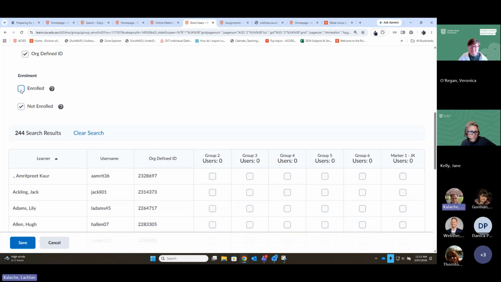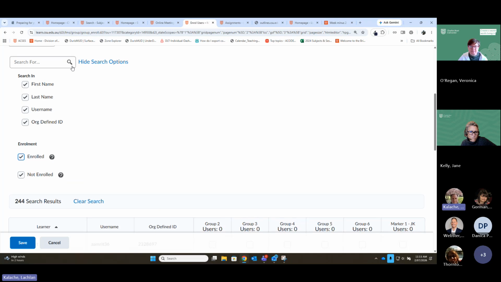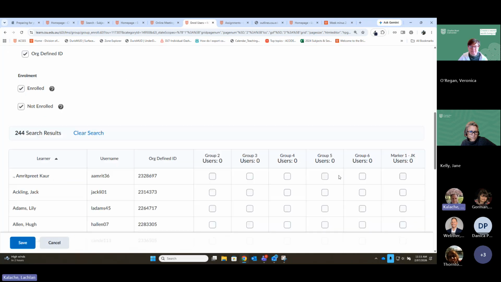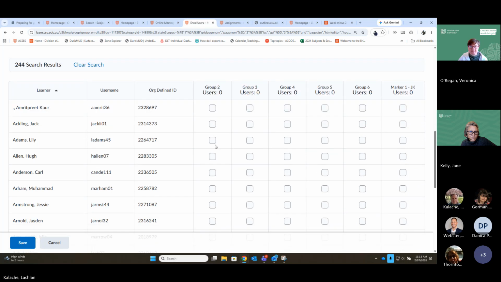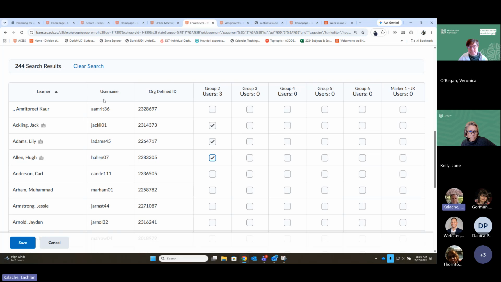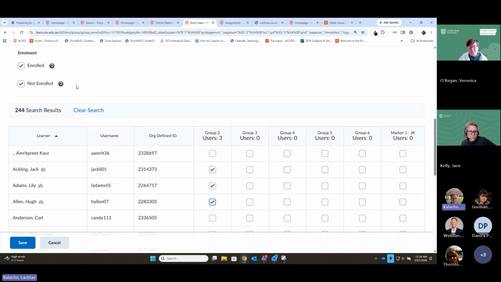So that means we need to leave all of this selected, because I need to know when marker 1 has 30 students already when I'm figuring out my allocation, right? 30, 20, 50, whatever the case might be. If I'm filtering the search to only show me the ones that are not enrolled, for example, this number is going to go back to 0, which is no good to me. I need to see the cap, is what I'm getting at.